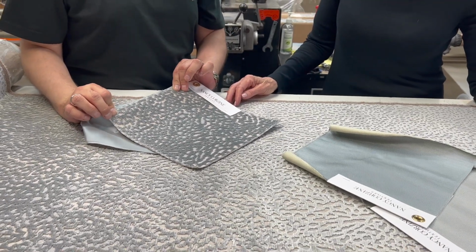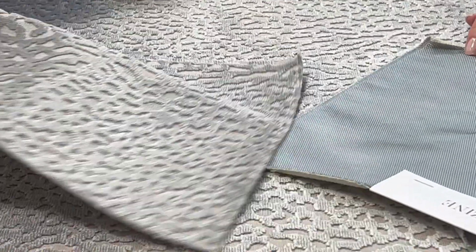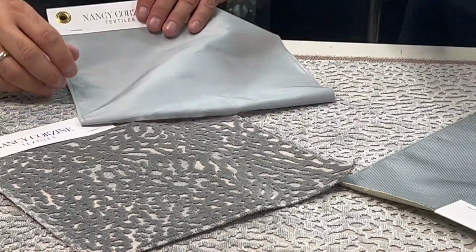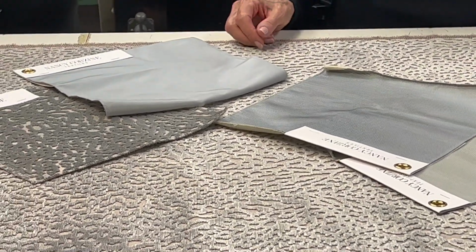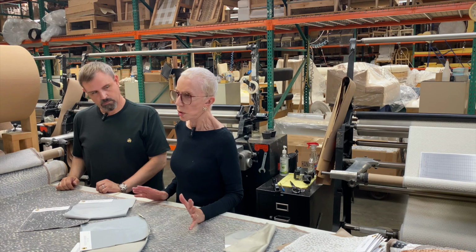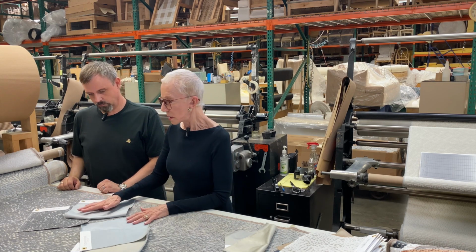It's beautiful. And why do we cut them on the bias? It takes more fabric when you cut them on the bias, but it stretches a little bit, it goes around the corners, it doesn't wrinkle or buckle. And so an extra yard or two is well worth it. And that's what makes it so custom and dressmaker-like. So this is the ice.